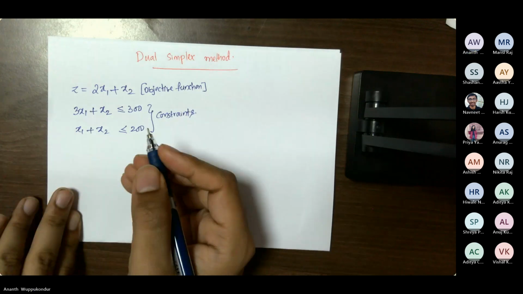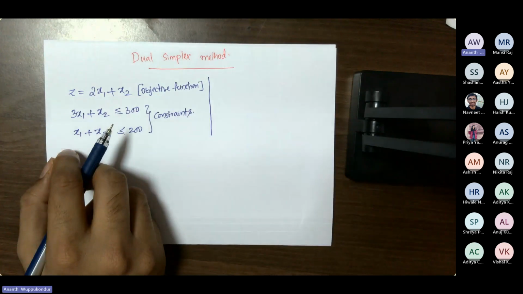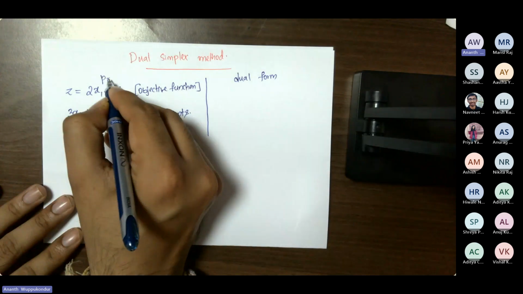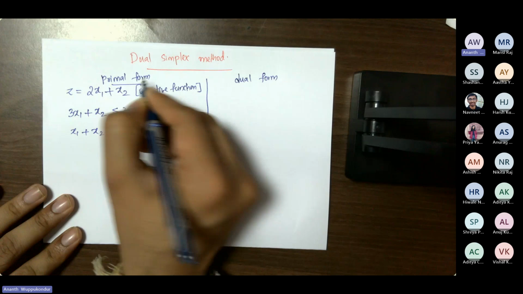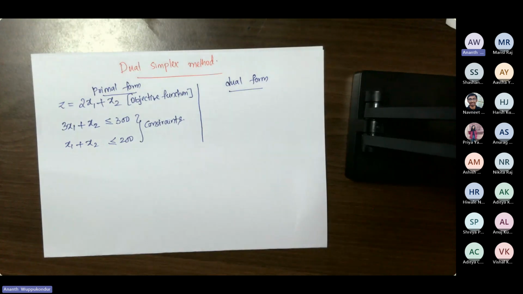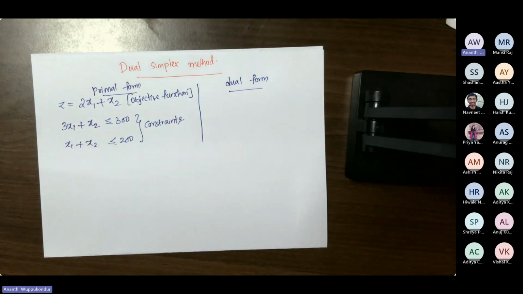Now, we can transform these equations into a set of different equations called dual form. So let us say this is our primal form of the equations. This primal form, we are going to convert into a dual form. The benefit of doing this conversion from primal form to dual form is that when you have more than two constraints, or multiple constraints, converting the given equations into a dual form makes it simpler to solve the problem and find the optimal solution. So that is the reason why we convert the given primal form of the equations into dual form.